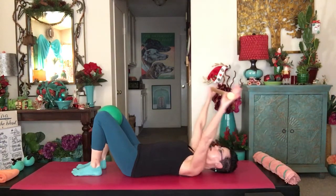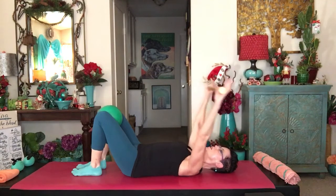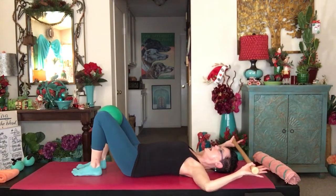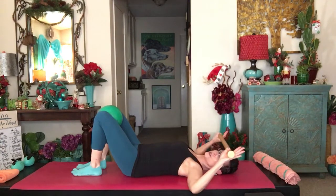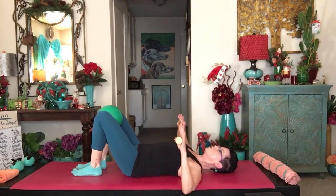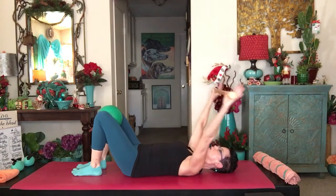Stretch. And now we're going to reverse it. Reach back to hover. Bend the elbows side. Anchor the elbows right across from the shoulders. Then bring the arm up over the solar plexus and stretch up. See if we can do that again.